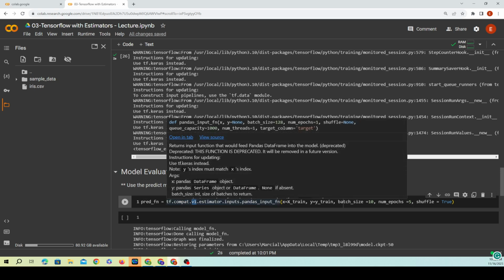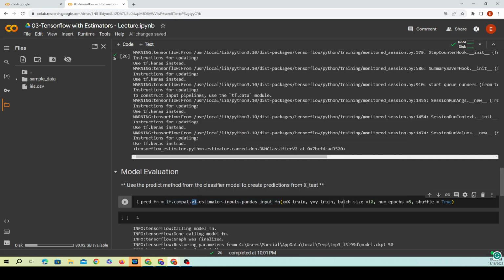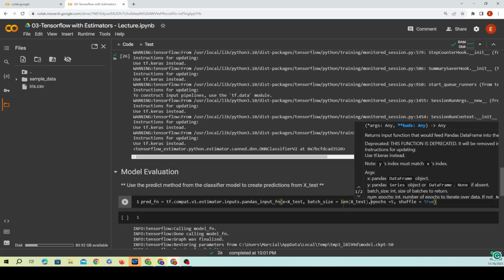What we're going to do is pass in, instead of the X train, the X test. The batch size would be the length of the test. We're going to set shuffle to false.